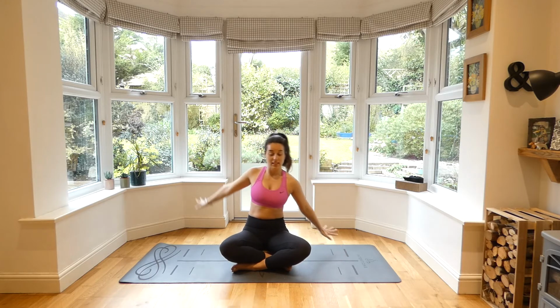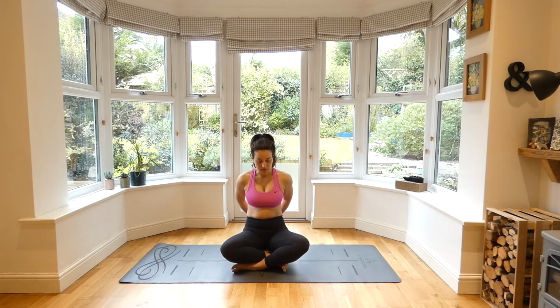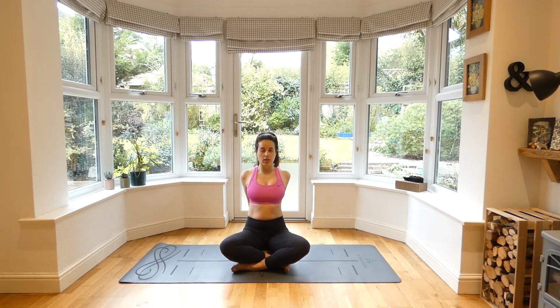Really nice. Interlacing my hands behind us now. Drawing the hands down whilst we're thinking about this chest pulling through and up to the sky. Try not to think about the lower back because we don't really want to move the lower back. That's just for our stability. So draw the shoulder blades together, reach the chest high, take the gaze up. It's going to feel really nice in the front of the chest and those shoulders. Breathing here.